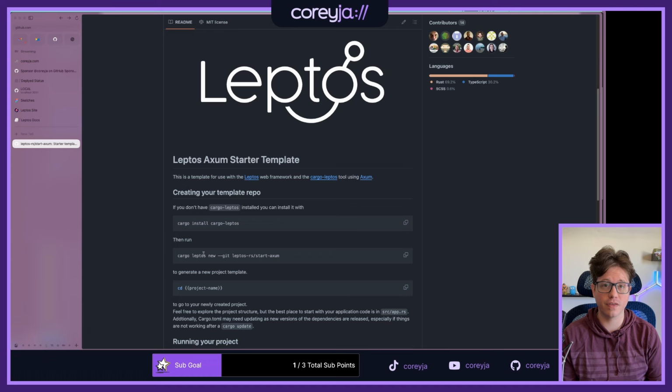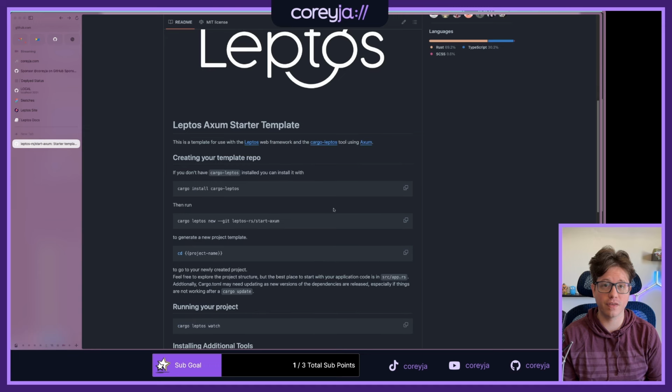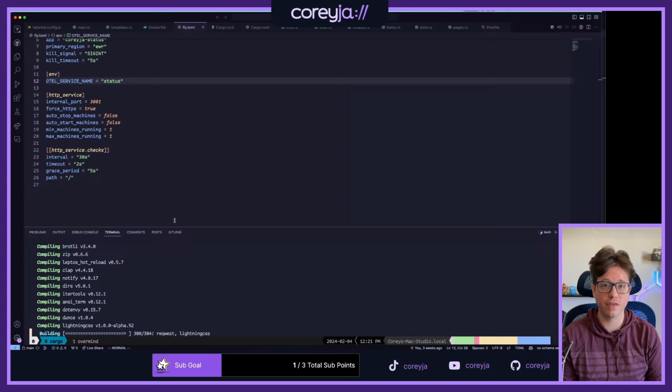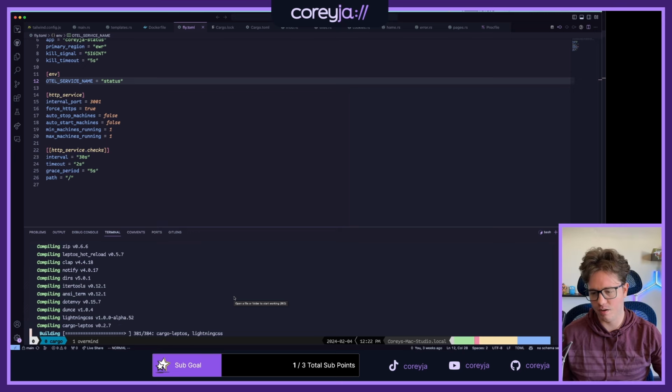Almost done. What else are we going to have to do after this? Then we just want to run a new one of these to generate a new project template, and then it'll probably do all this. Okay, cool. Yeah, so it's going to be a little weird. We're going to be embedded in another repo, and then we're going to have to copy things over and out when we're done. But I think that'll be a little bit better than some of the alternatives. But we'll see.